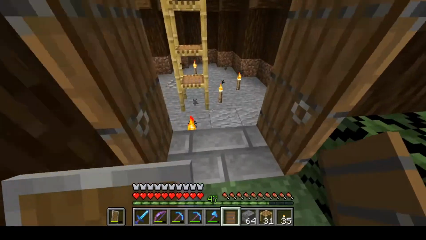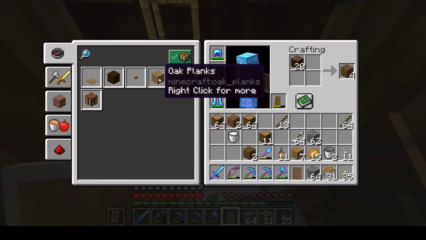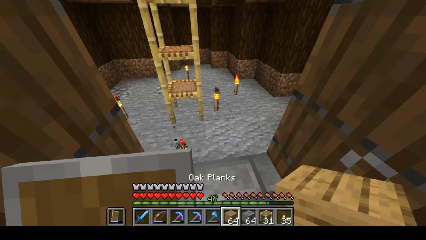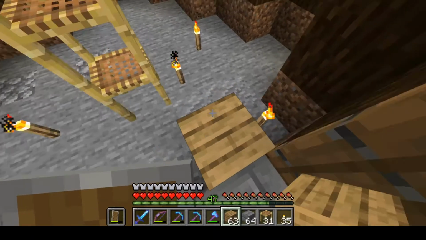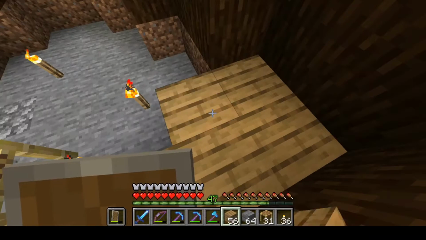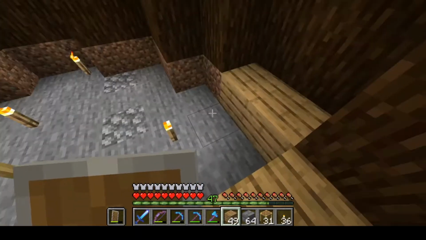Happy days. And oh, I'll do some oak planks for flooring. Ooh. Just to give it a little bit of a different coloration to the spruce that I've got everywhere. So it's a little bit of a contrast.